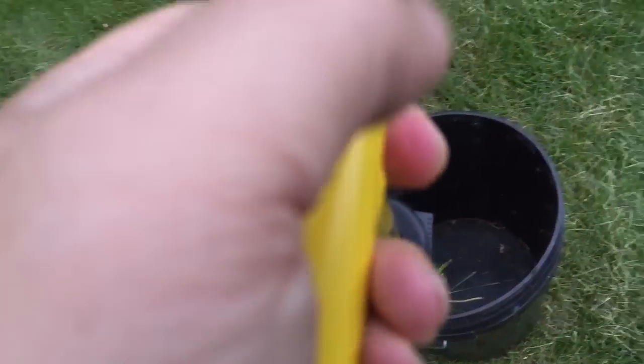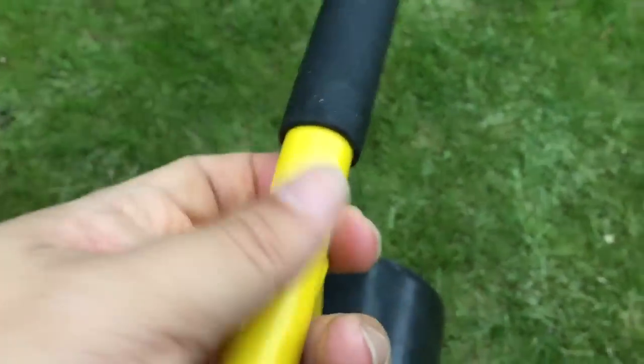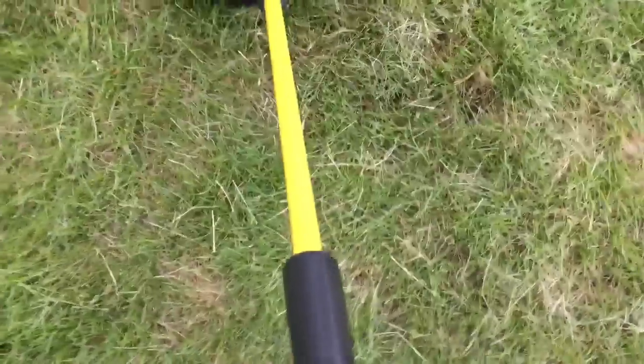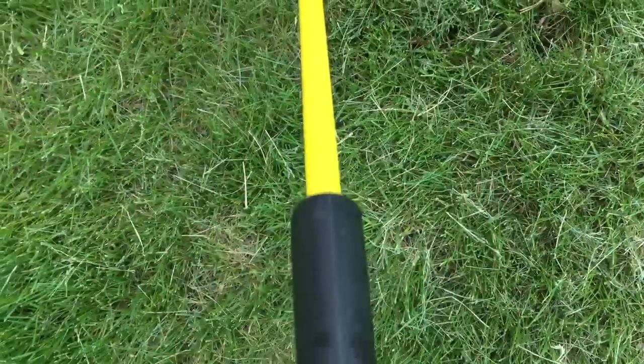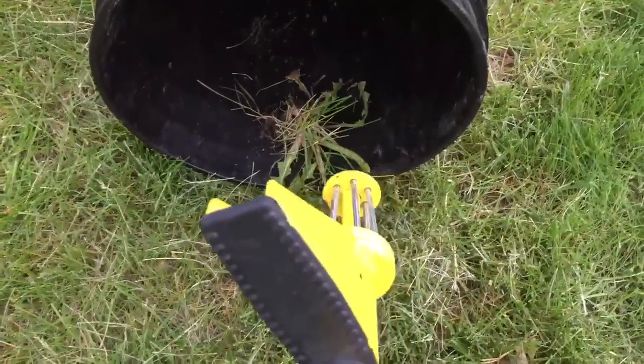On some of them they have a button up here and it can be really painful after a while to keep hitting the button on the top, but with this handle — it's gonna be hard to show because I'm holding my camera — you can just push it down like that, and then it pushes that plunger down and the weed comes out. So once you get that weed in the teeth, you push this plunger back down, it pushes the weed out, and you can put it in your bucket and throw it away.